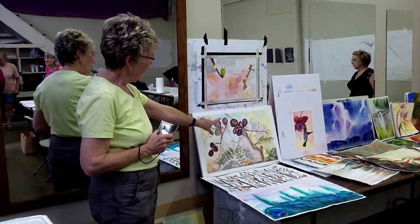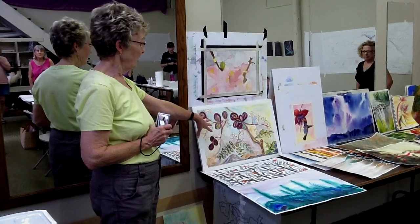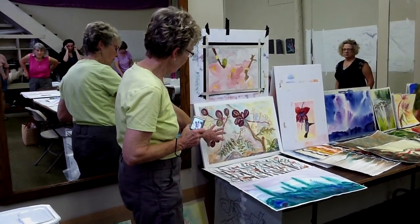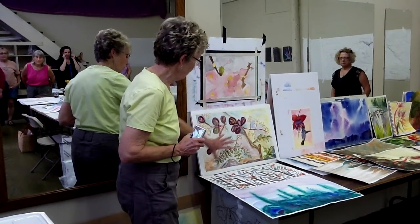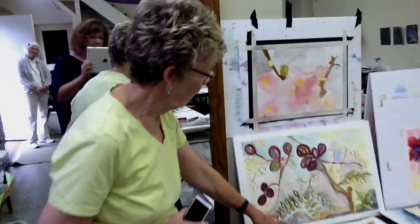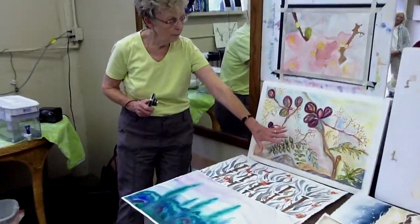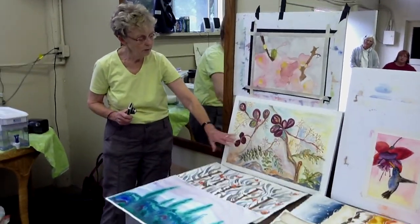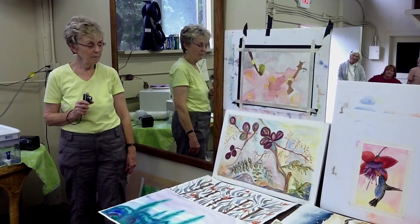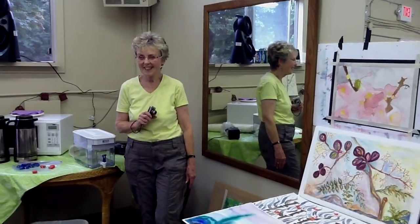This is, as you probably figured out now, the smoke tree that's out yonder here. And what I don't like about it is I didn't quite get the leaves of the smoke tree as I wanted. I enjoyed doing the ferns down below. I wish my rock looked like a rock instead of a mountain. But I had fun doing the background. So it was good. Kind of like a hobbit mountain.